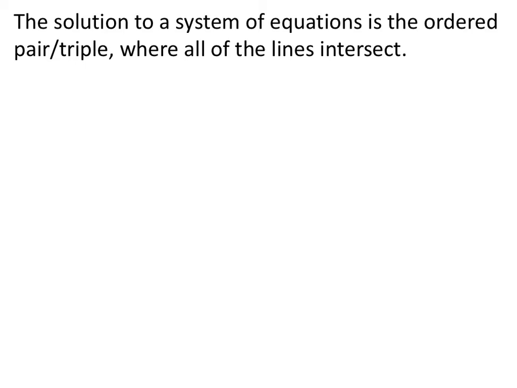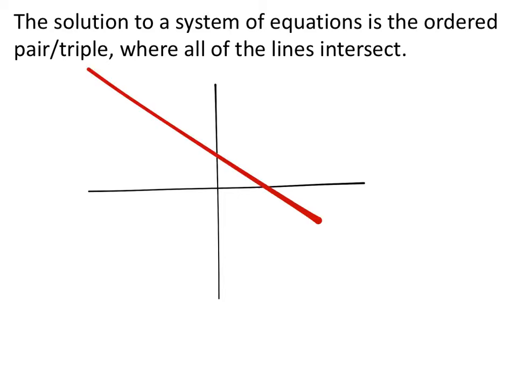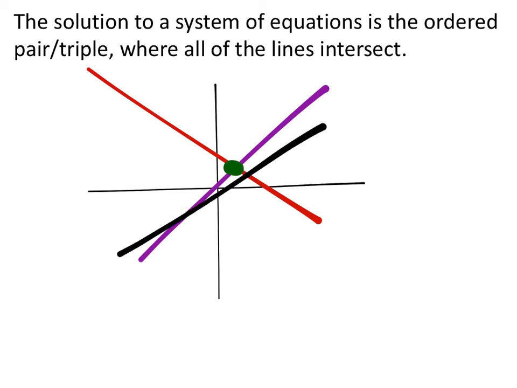All right. So a 2-dimensional graph is something we should be very familiar with by now, right? If I had this red line and this purple one, they would intersect at this green dot, and that would be the solution for these two. However, when we start adding a third dimension, that doesn't look great, but we can have a third line as well that kind of goes through that same point. Actually, it's a little bit different than that. We'll look at those when we get to the 3-dimensional stuff.